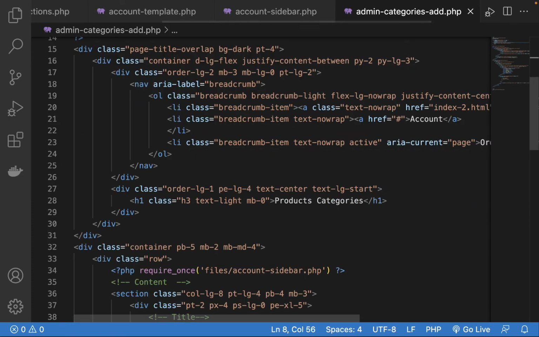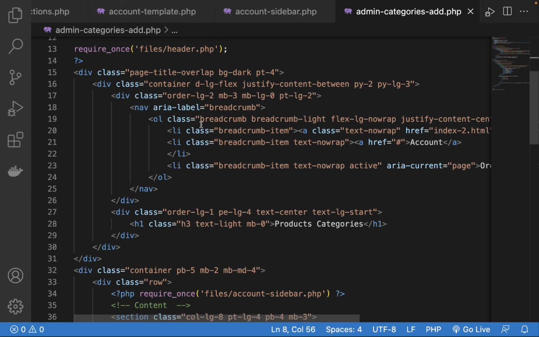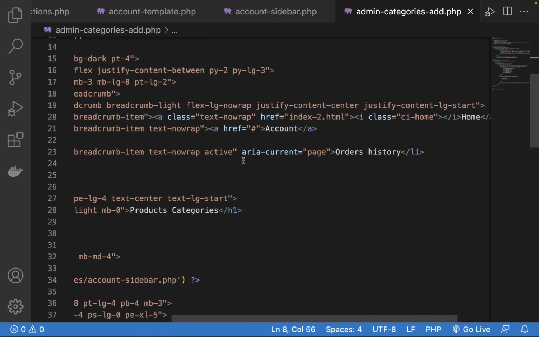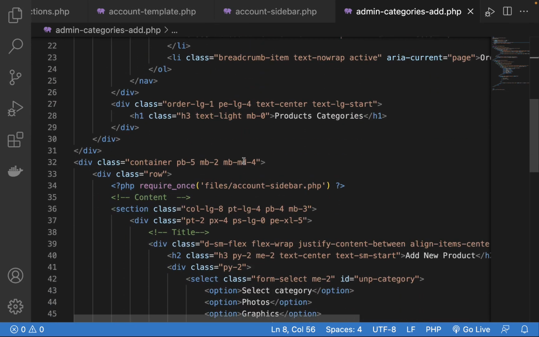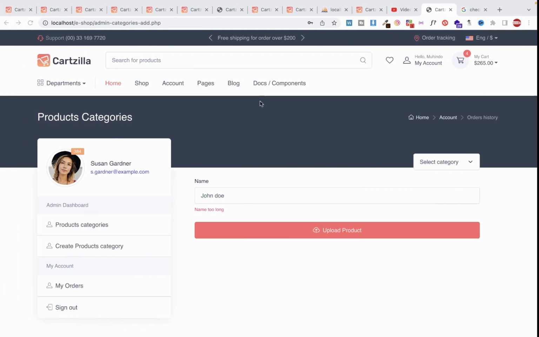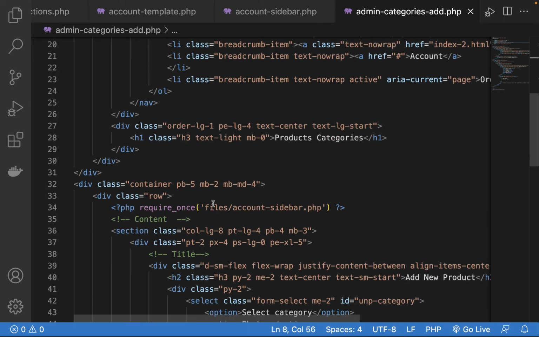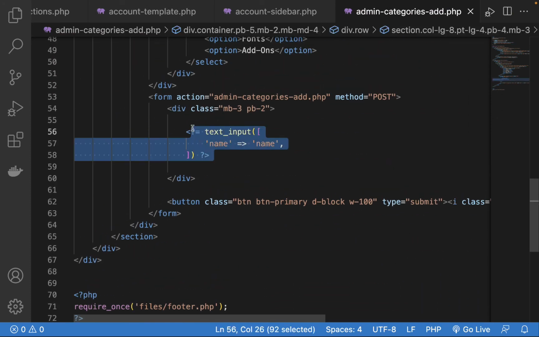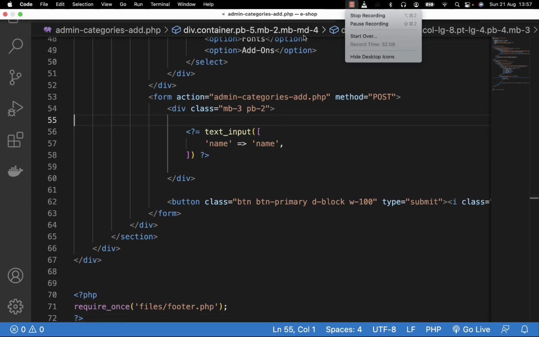Okay, so that's it. I think what's remaining now is working with this logic and submitting it to the server. We have finished creating our input. In the next video, we'll look at how we can submit this input. This input is very powerful: you just do it like this, and it does all the logic of checking the error, resuming content, and all that, which is really important. So make sure that you understand all what we've done. Let's meet in the next video. We're going to look at submitting this data into the database.